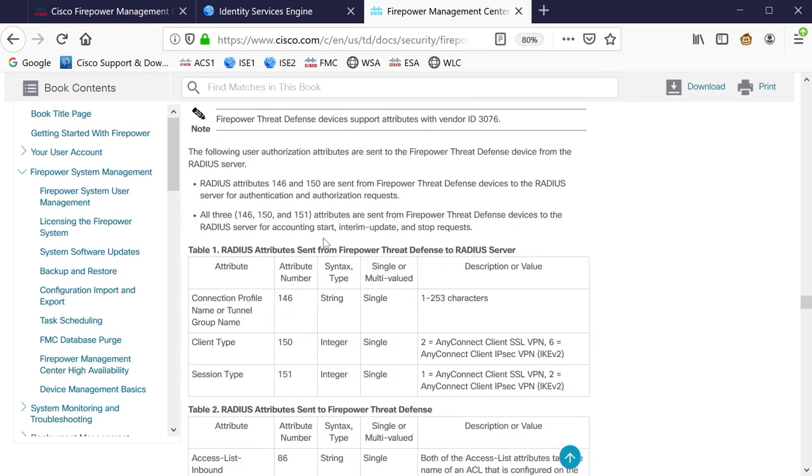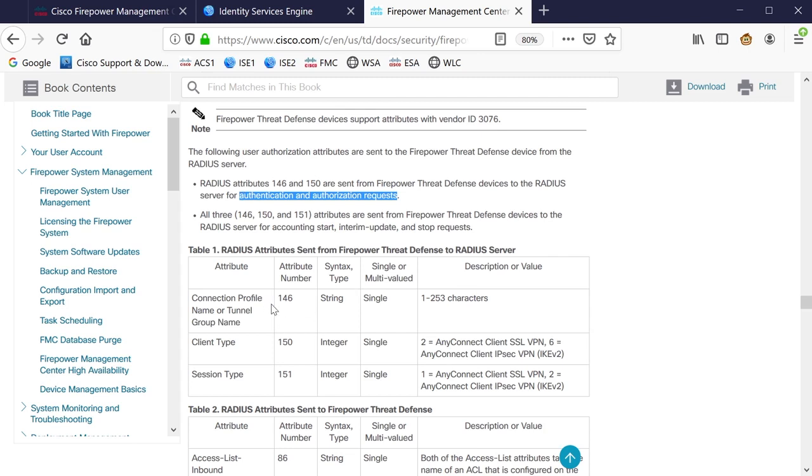And take a look at this first table. It says attributes sent from FTD to RADIUS server. And these two, 146 and 150, which are connection profile name or tunnel group name and client type respectively, these two are sent during authentication and authorization.